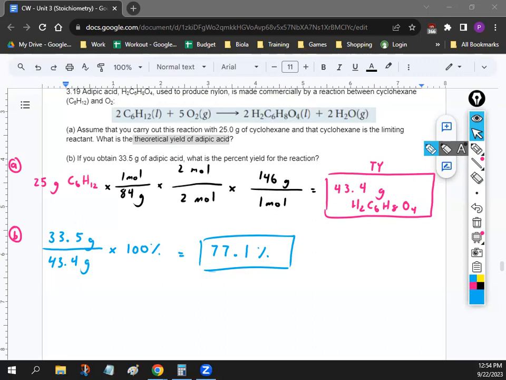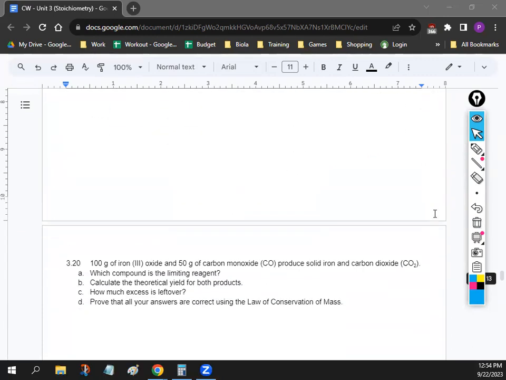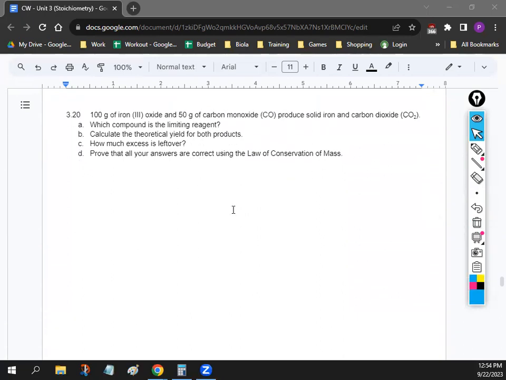All right. So we're going to move on now to 320. And this is going to be the last real problem for this workbook. We're just going to do practice problems here. And here we are going to be combining everything together. Everything. And then we'll do some practice problems that'll help you guys out for the exam.